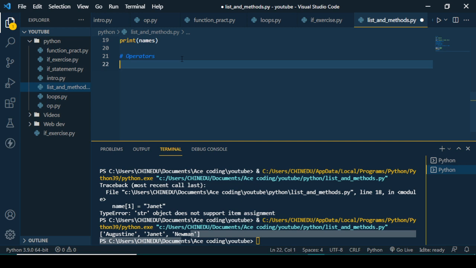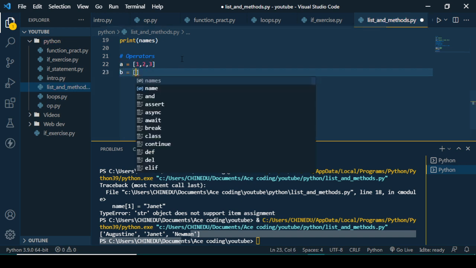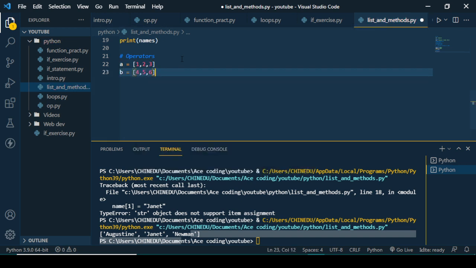So we can actually add two lists together. For example, if I have a list A that's 1, 2, 3, and I also have another list B, 4, 5, 6, and I want to join these two lists together, we can use the plus sign, which is for concatenation.